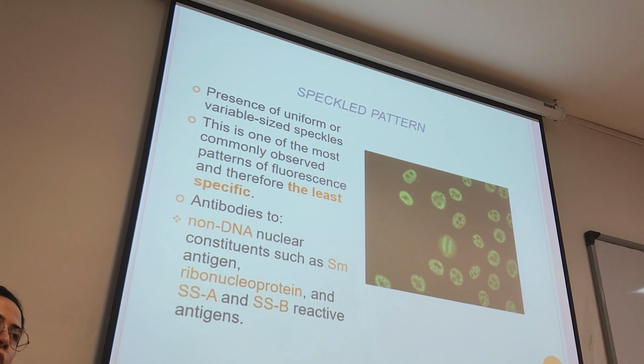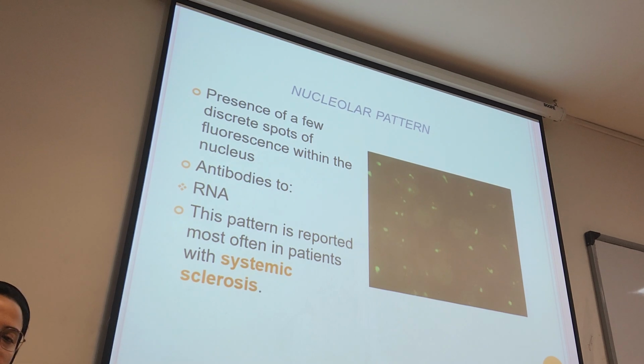You do not have to memorize the patterns, but you should only be familiar with how the indirect immunofluorescence test works and how we diagnose the presence of different types of antinuclear antibodies in different autoimmune disorders. So you don't need to memorize the details. But for yourself, you study them. But there won't be any questions in the exam. Or sometimes you see nucleolar pattern.